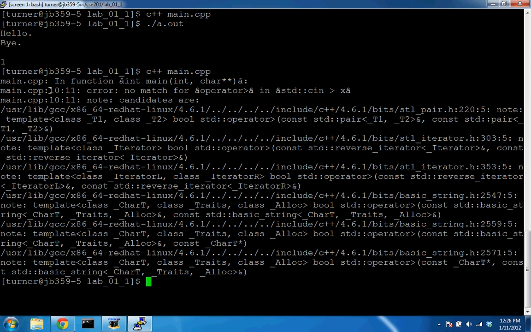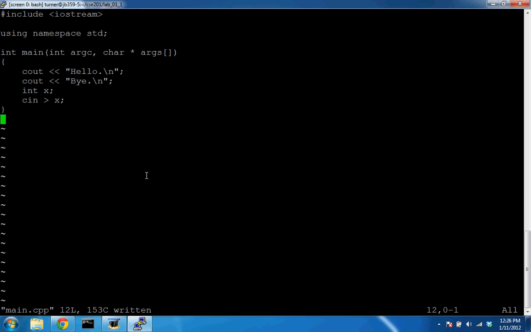But let's remember that we've got a line number in here that gives us a hint of where the syntax error is. And the rest of this, let's ignore. So we go to line 10, right? So in VI, I can do it like this. That's line 10. And that is in fact where the error is.